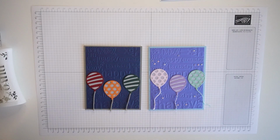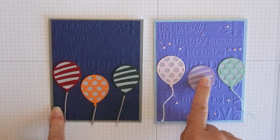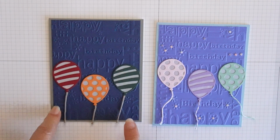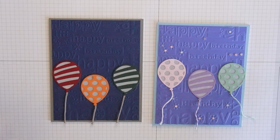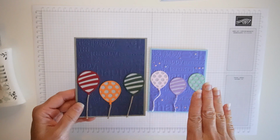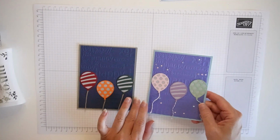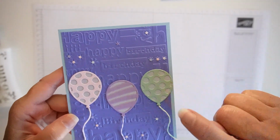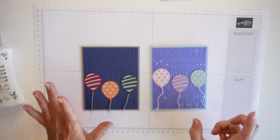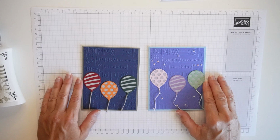If you made that. Today we're going to make a birthday card. Now I have die cut these balloons and embossed these happy birthday sentiments to be two different color palettes. So I call this one a masculine card because of the more deep color tones, and this one I call a feminine card because it's got some bling. And don't you know we like our bling? But either one, we got variety in our stash for birthday cards.